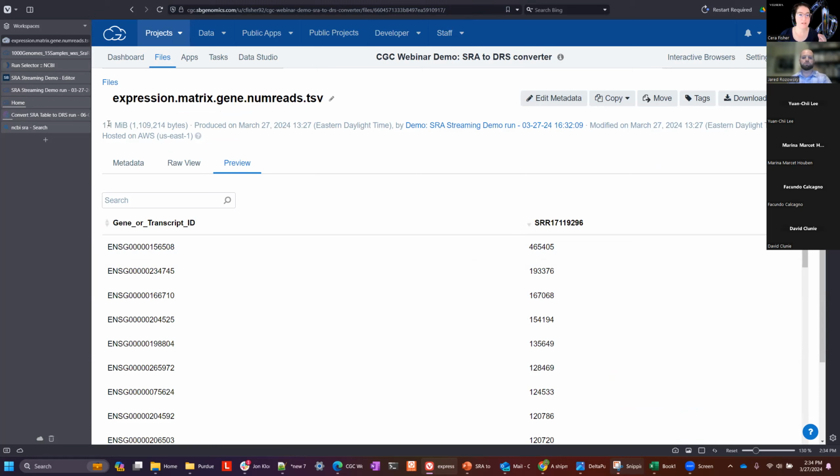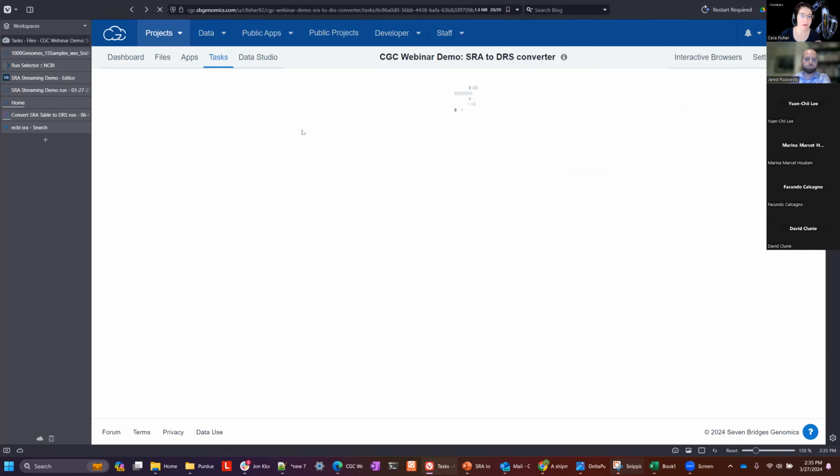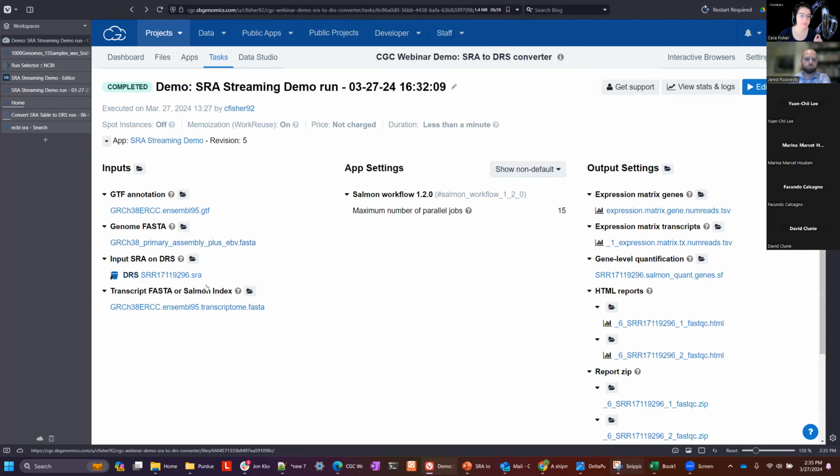And the take-home message from this is we have created a 1 megabyte file that has the information that we need for our analysis by streaming this 3.8 gigabyte file through this workflow.